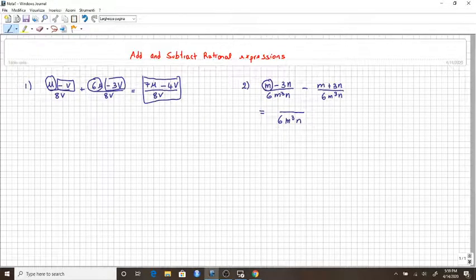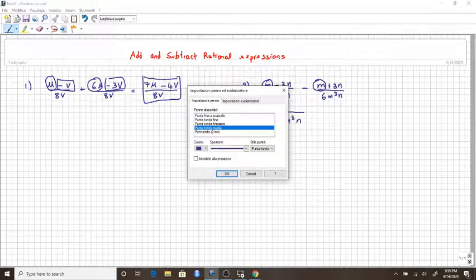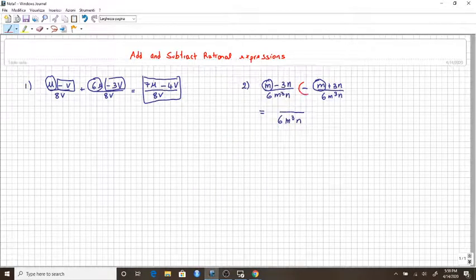So we're going to start by subtracting this m with this m, so m minus m practically cancel out, becomes 0. And then be careful with this, we have a negative 3n, and there is a plus 3n here, but there is a negative. These two don't cancel out because of this negative sign. So let me make sure you see this negative sign here. So this negative sign makes this 3n a negative 3n, right? Because negative 1 times positive 3n becomes negative 3n, right?